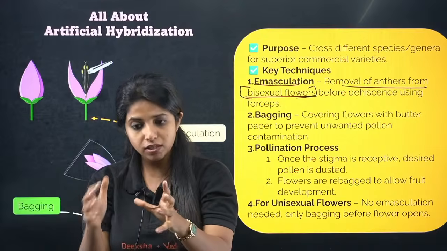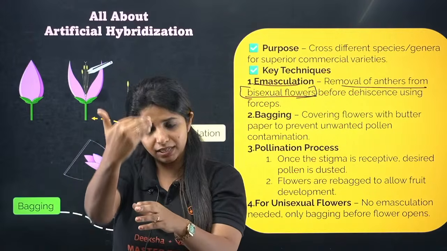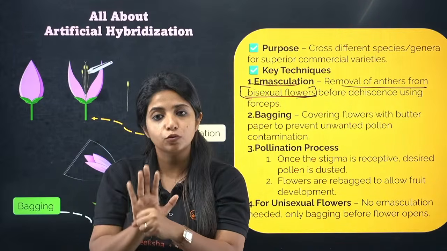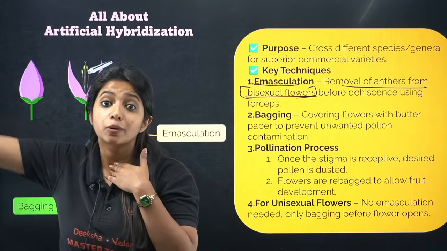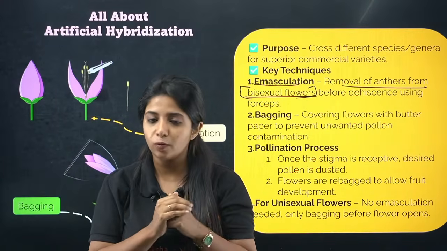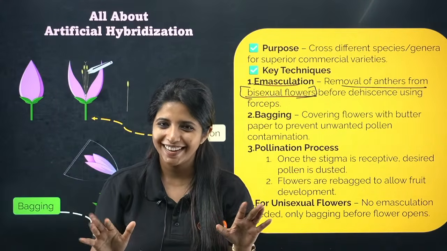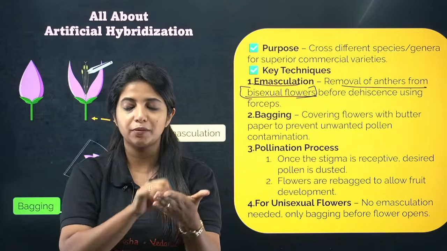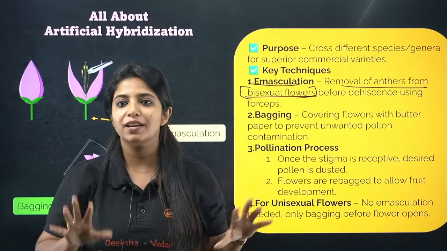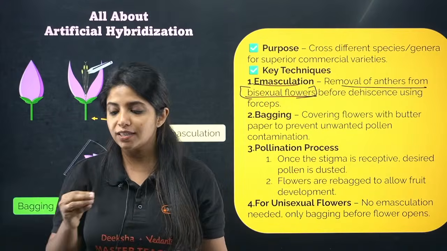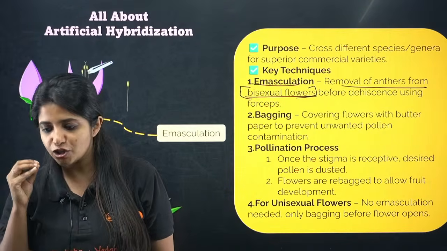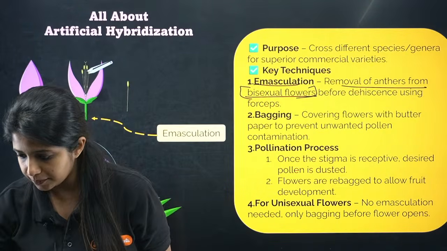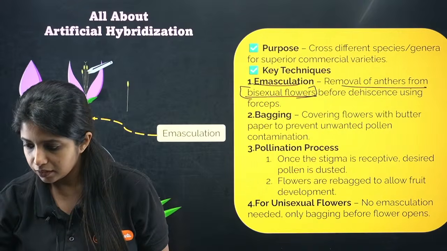Why? Because now the pollen-pistil interaction, basically pollen tube growth, everything should happen smoothly. There should not be another pollen grain coming up over here disturbing the whole process. That's all. And then you tag it up. You tag it up saying that this and this plant is what I crossed, so that I remember how it has gone. This is the basic process that we have. Make sure you remember it carefully.